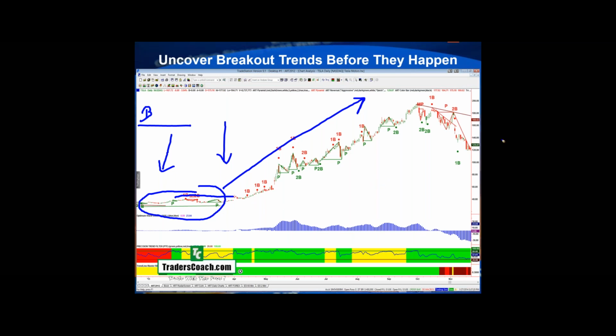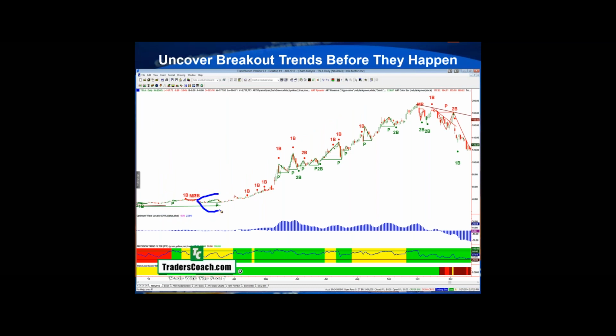So let me just go over real quick. Here are these little triangles that we use for entries. It's pointing in the up direction for a positive trend. But then we have to look down here to see if momentum is positive based on our optimum wave locator indicator. It is. We want to make sure there's no red, preferably green, in this indicator, which is the PTF. By the way, when this indicator is green, there's a 75% probability the market will make more highs. Also down here is the TLM, which starts tracking the trend. And notice the trend started breaking to the upside, so this turned green at this time. And then we trail our stops right on up under these pyramids until we're stopped out.